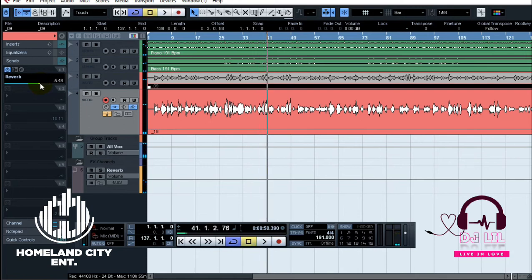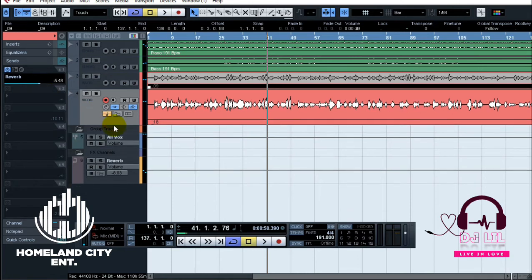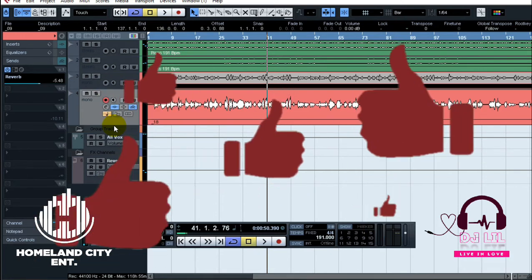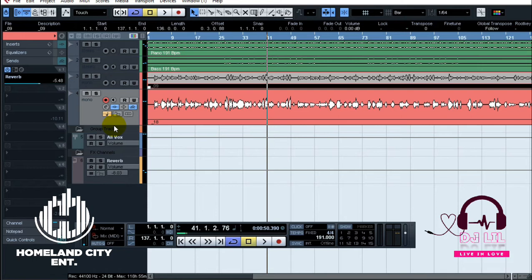So now, once you've got your preferred settings, where you think it sounds better, that's it. You've got your sound effects right there. Another thing that works better with sound effects is when you're doing delays, because it's important that they're in sync with the tempo of the song. So before you do anything, recording or whatsoever, it's very important you find the tempo of the song and punch it in before you even start recording, because that will be very essential for you.